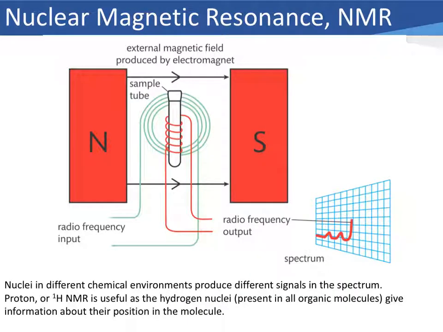Now, just a very brief look at the workings of NMR, very brief, and IB doesn't even say you need to know much about this, but it does use radio waves, and I think that's maybe something to remember. It does use magnets. A large, strong magnetic field causes the hydrogens to align, essentially, because of the spin of the electrons, and a radio frequency is sent over the sample, and how the hydrogens align themselves affects that radio frequency, and the output can detect different chemical environments for the hydrogens.